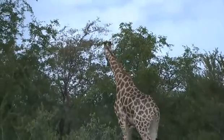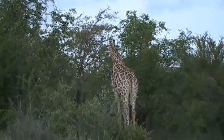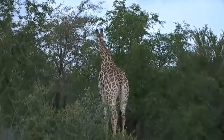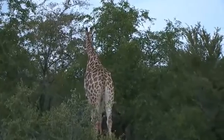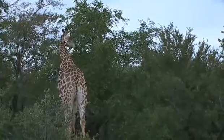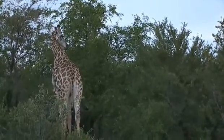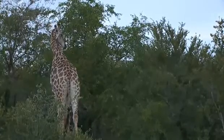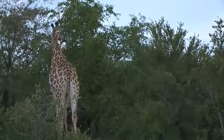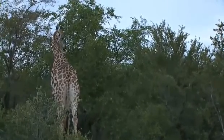He's eating on what we call a buffalo thorn at the moment. It's probably one of the sweetest leaves that are around here. Highly palatable leaf, hence the thorns that have developed on the tree. You get a curved thorn and a hook thorn on the buffalo thorn. But despite these very harsh thorns, he's able to wrap his tongue and his lips around them, and he'll press the branch against his palate with his tongue and strip all the leaves, and the thorns won't even affect him.